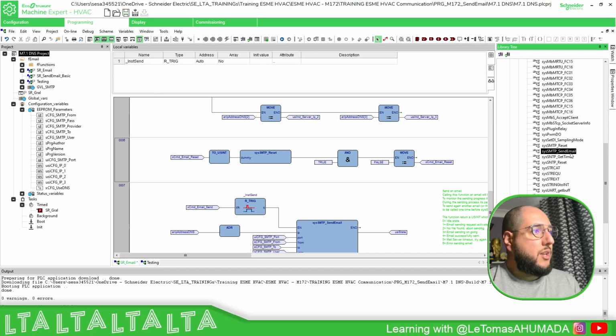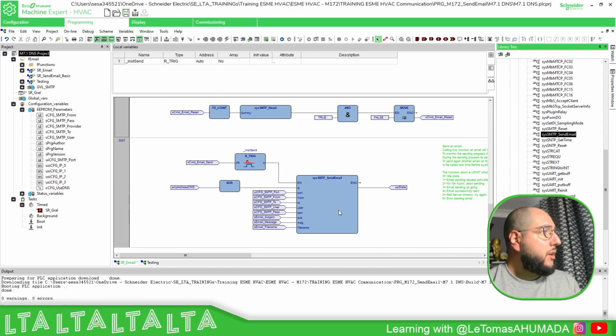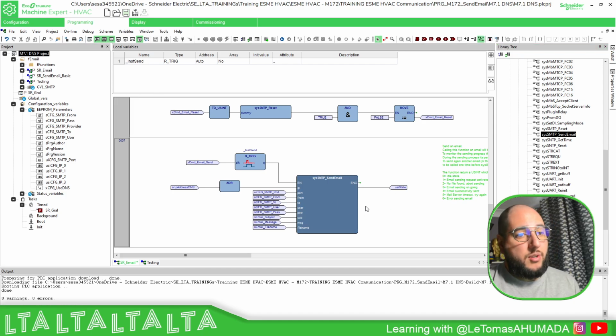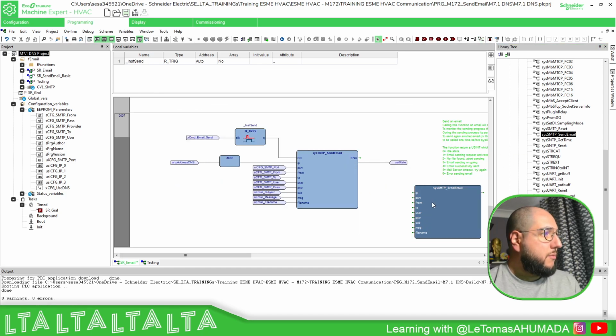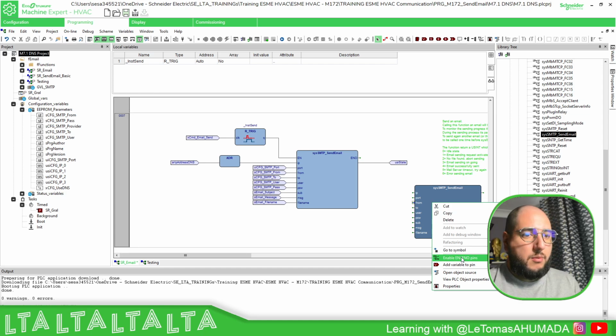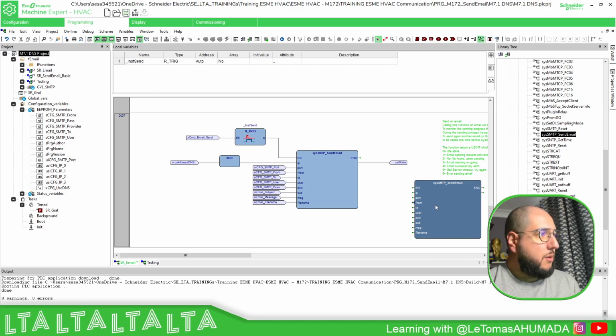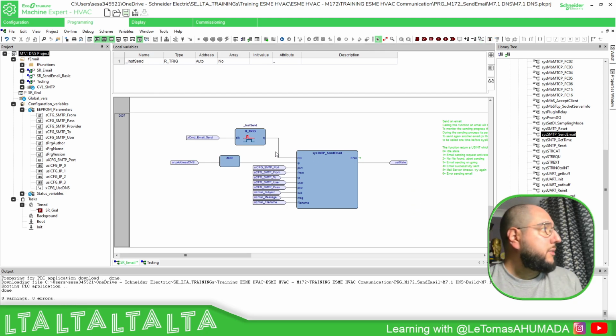Sys SMTP send email. You can see here we have further information that we need. The enable input and output is not there by default, so we just drag it, right click, enable input and output, and it will get the enable. So you trigger it. In my case, I'm using this to trigger it.